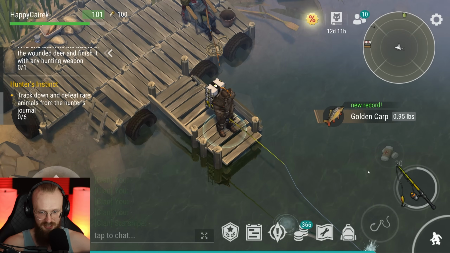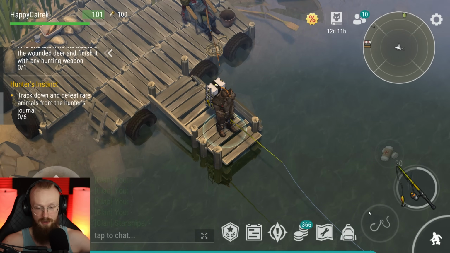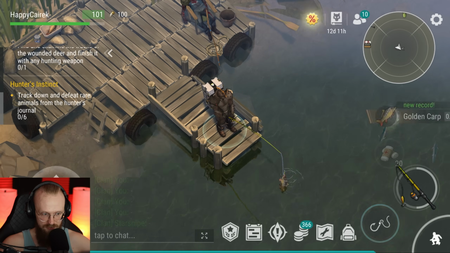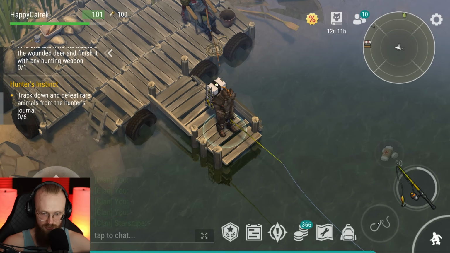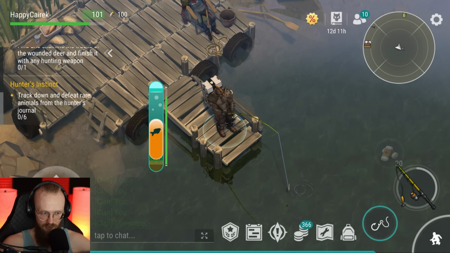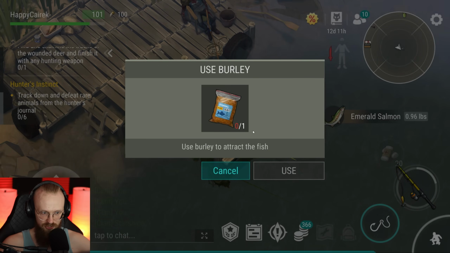A golden carp. It says that you can get a new record, like golden carp, 0.95 pounds. But what's the point? I don't see those records. So why do we have those records? Kind of weird. In any case, another golden carp with another new record. Emerald salmon. And I think this will be the last fish, because I don't see any more fish in the pond. But wait, they don't even have any qualities here, right? There go emerald salmon, and that's it. I have to use fishing barley, whatever. Yeah, there we go.